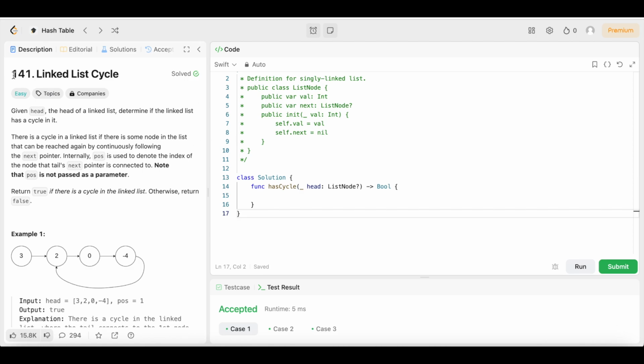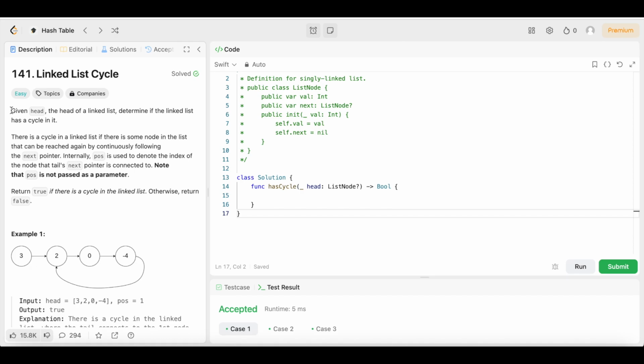Today we have question number 141, Linked List Cycle. The difficulty level is easy. So if you've been on this channel before, you know we're going to keep the solution as simple and easy to understand as well, because we're all here trying to learn something. And if you don't understand the solution, then you probably didn't learn anything, and that is not what we want. So we're going to make the solution easy so anybody can understand it no matter where you are on your LeetCode journey. So let's get into it.